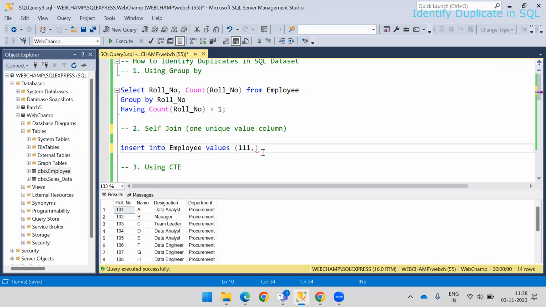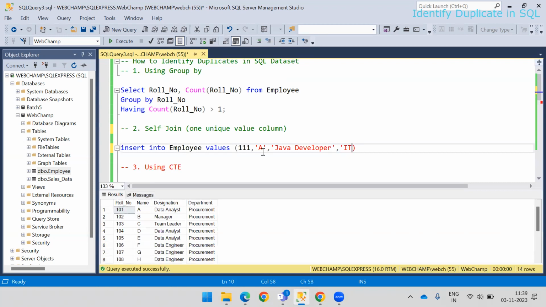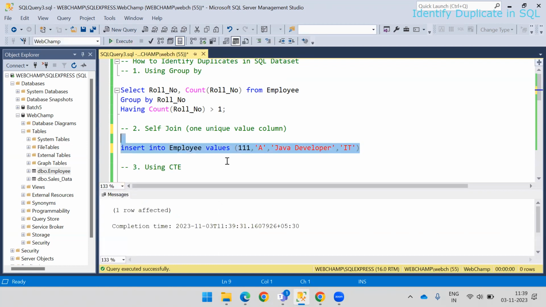Let's say 111 is my roll number, A is the name, Java developer is the designation, and at last I will say department is IT. Done. If I run this, one row is affected.